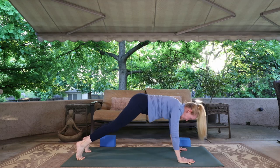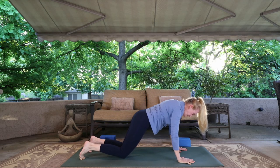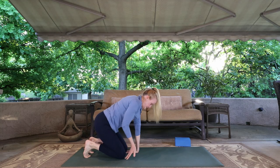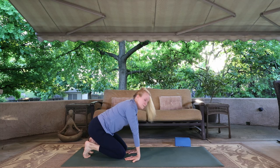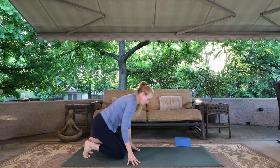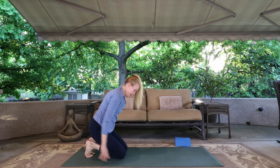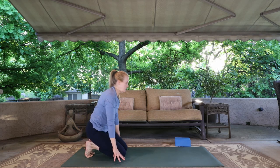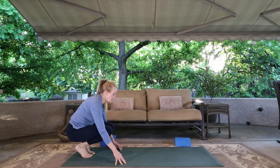Floating back to your plank, bring your knees down. Walk your hands back towards your knees and then flip your wrists. We'll get a little forearm stretch in here. We like to really explore the whole body in yoga practice, not ignoring anything. Turn the wrists back, toes are tucked. Sit back on your heels for a moment as your heels are coming close together. And then roll up into your squat.